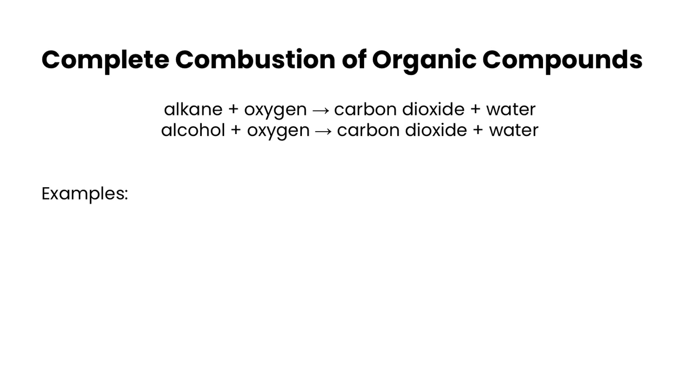Now, when we get to the combustion of organic compounds, it gets a little bit more complicated because they can undergo complete or incomplete combustion. Let's first look at complete combustion. Alkanes are considered to be hydrocarbons, so they're made up of carbon and hydrogen only, and alkanes are the simplest. These are found in things like fossil fuels, crude oil, and natural gas. Alkanes are commonly used as fuels because they release large amounts of energy in combustion reactions.